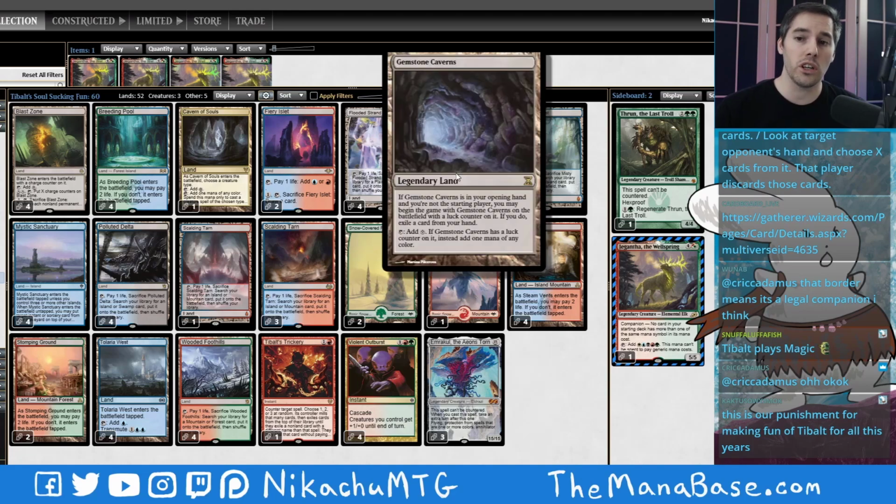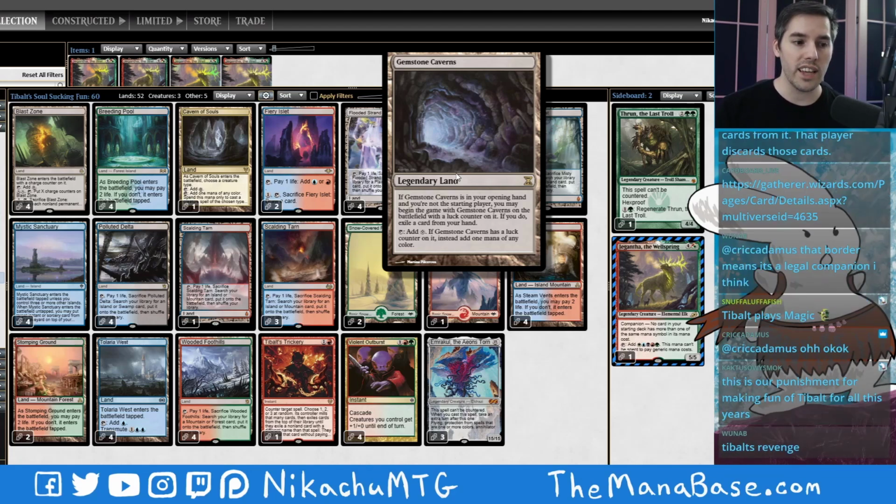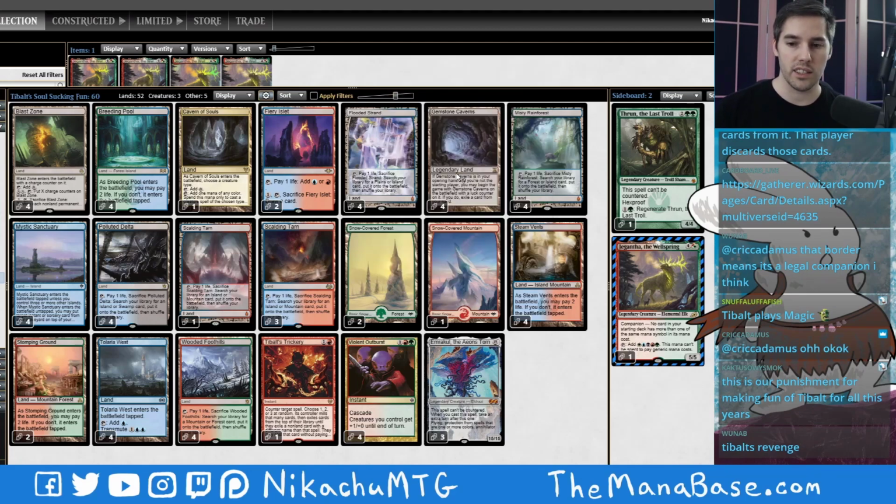If you're on the draw, you can win on turn 2 because of Gemstone Caverns. If you have it in your opening hand, you can put it on the battlefield by exiling a card from your hand, and then basically you can turn 2 people. There's a lot of decks that, if they cannot win by turn 3, are just dead. You're just stone dead to this deck.